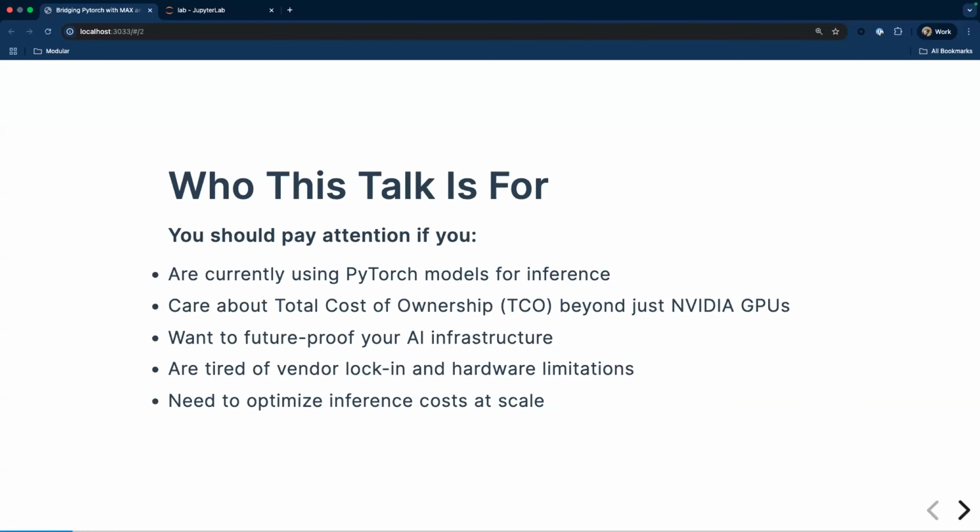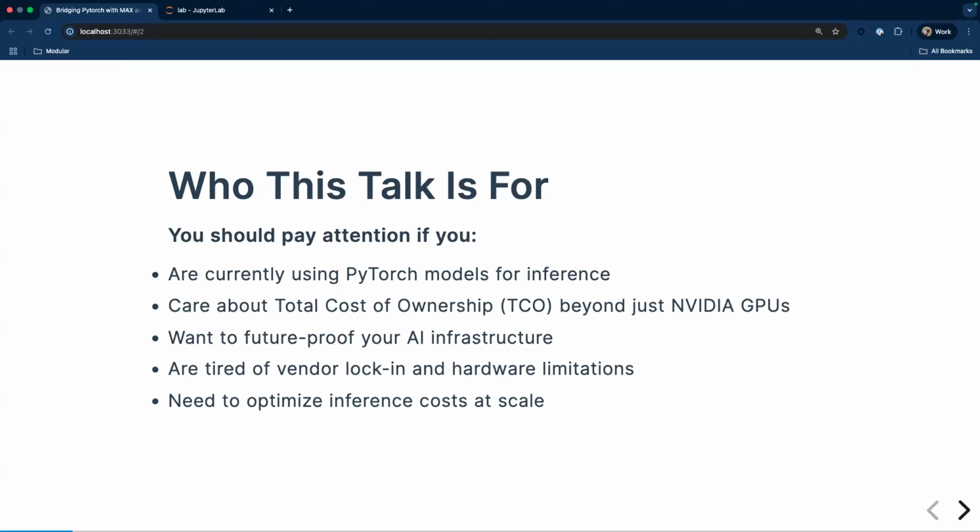The main target audience for this talk is, I'm assuming that most of you have worked with PyTorch for inference models. You care about total cost of ownership beyond NVIDIA GPUs. And you would like to future-proof your AI software.